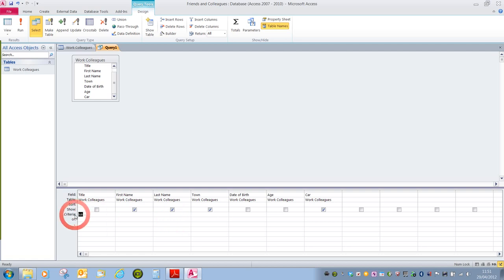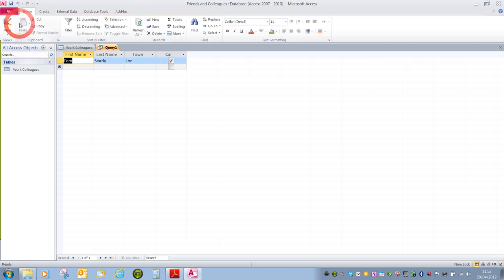If I get rid of this one. In this instance, we're asked for friends with an age of 28 or greater. We'll come on to the "or greater" in a moment, but for now all I'd have to do is type in 28, and then it will only display people who are 28. To see this in action, if I click on the Run button, that will run the query, so Run performs the action specified in a query, and I can see that I only have one friend who is 28.